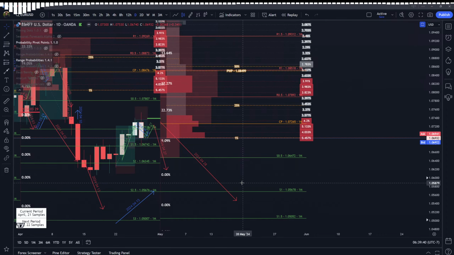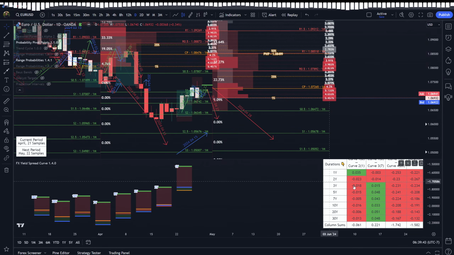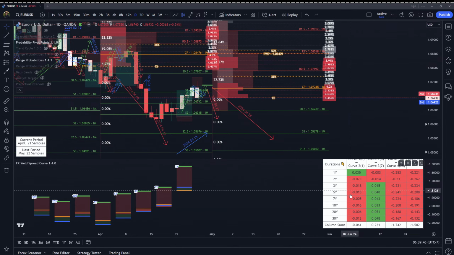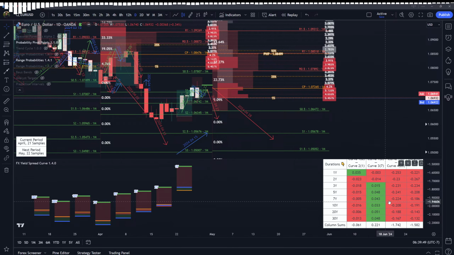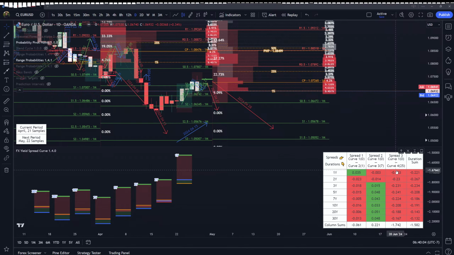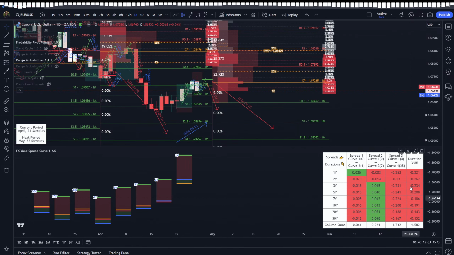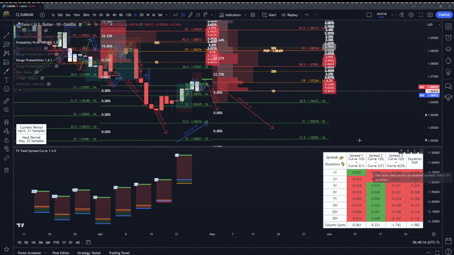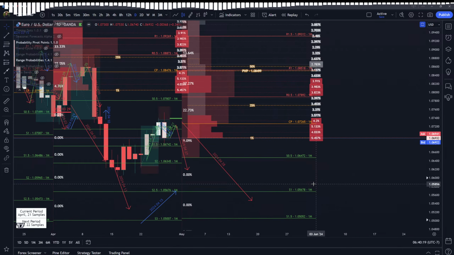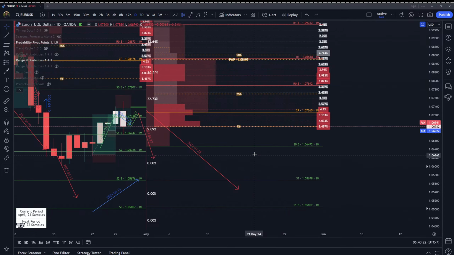Just again from the difference in yield spreads. And on the euro side of things, it's much worse than, for example, when we checked out Aussie, which had more green here, probably could hold up a little better going forward. But these yield spreads are not fantastic here. You have weaker intermediate yield spreads, really negative long-term, month-long yield spreads. And when you take all this information across the board into account, it just comes out flat negative. So going into the beginning of the month, I'd expect continuation lower.